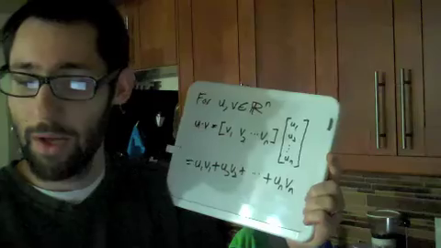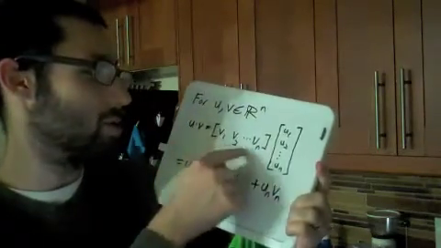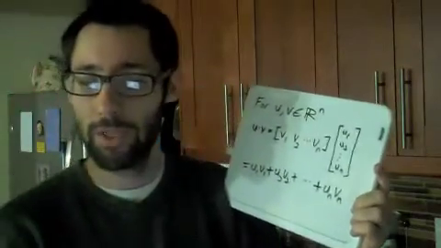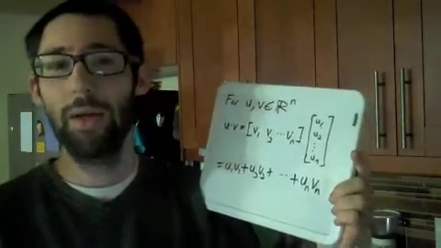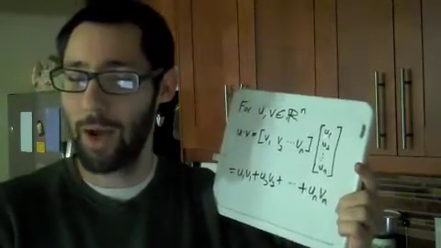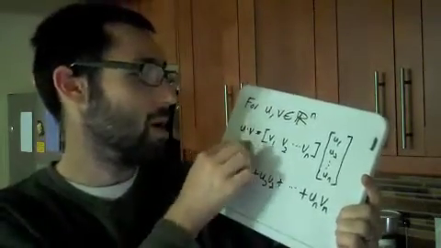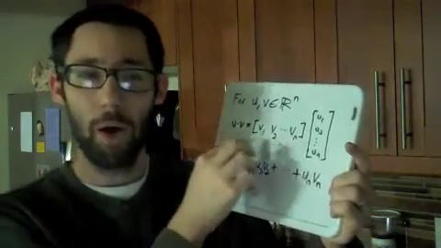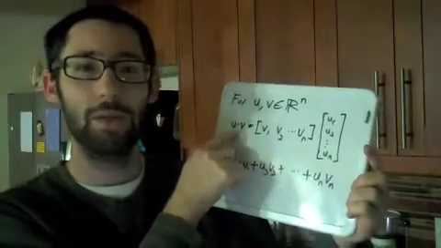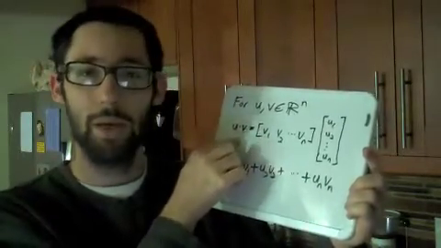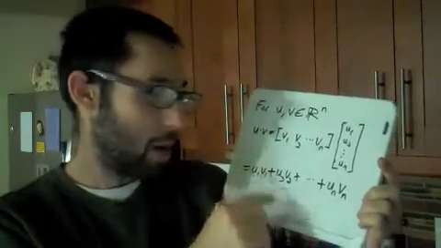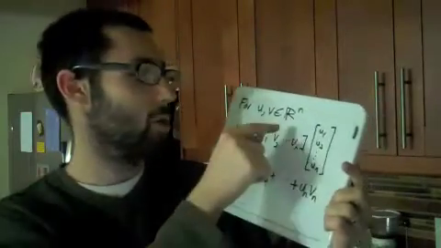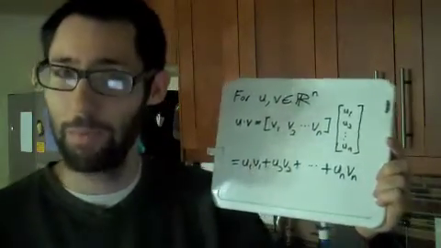Notice on your handout is the complex version. If these things are all complex, then the order does matter, because look on the first page, that symmetry is actually a conjugate symmetry for complex numbers. And so if these are complex things, we would have to put bars over all of the v's. The bars go with the second argument, or the second input to the inner product. So put bars over all the v's, and you get what's on the handout, which is the complex version of this. The real version does not care about bars.